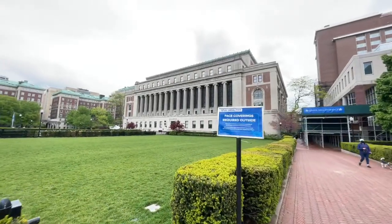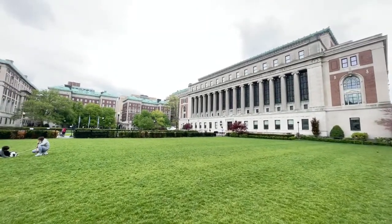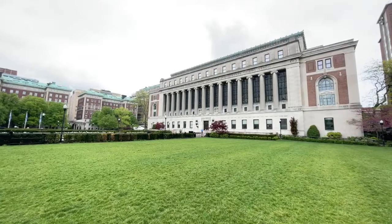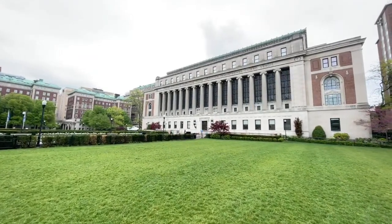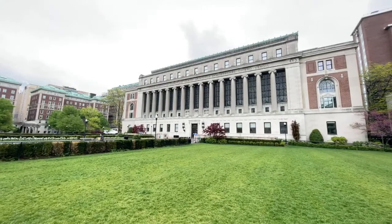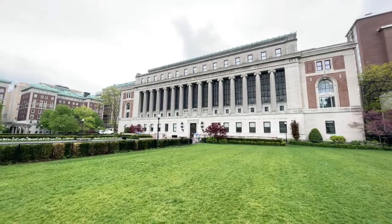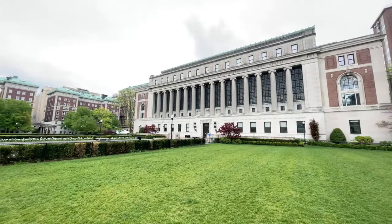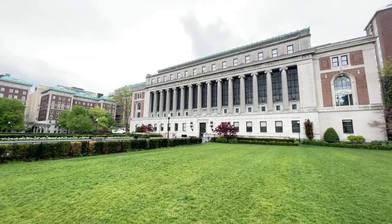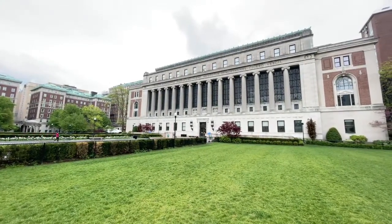They actually moved at that point up to around Midtown today, in the 50s, I believe, until eventually shifting all the way up here to this far northern location, which was on the borders of the Bloomingdale Insane Asylum, which had this property. Back then there was really nothing here as the campus moved in 1896 to this area. Now what I'm looking at here is Butler Library. Butler Library is named after the longest serving president of this university, which is kind of amazing.